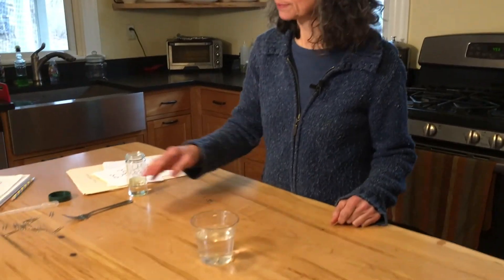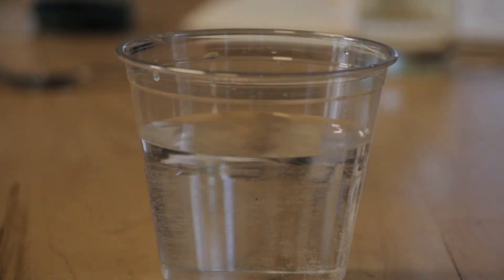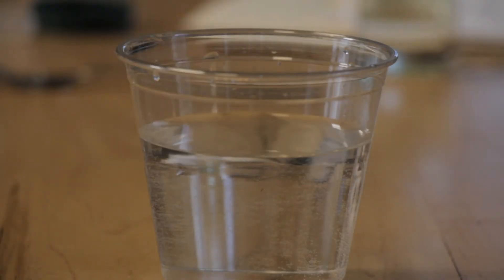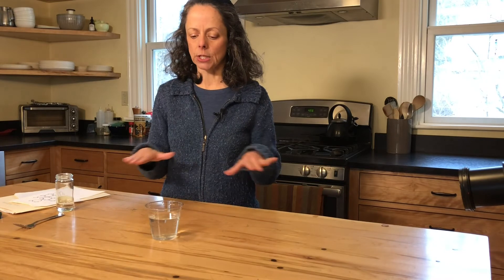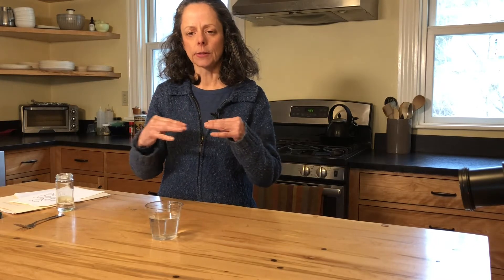So let's try another way to demonstrate surface tension. What I have here is a glass of water and an ordinary paper clip. Now if I throw this paper clip into the water, naturally it just sinks right to the bottom. But water has what we call surface tension, which on a flat surface of water is kind of like a skin of all those molecules sticking together stronger than the air is pulling them. And what that does is it creates kind of a skin on top of the water.